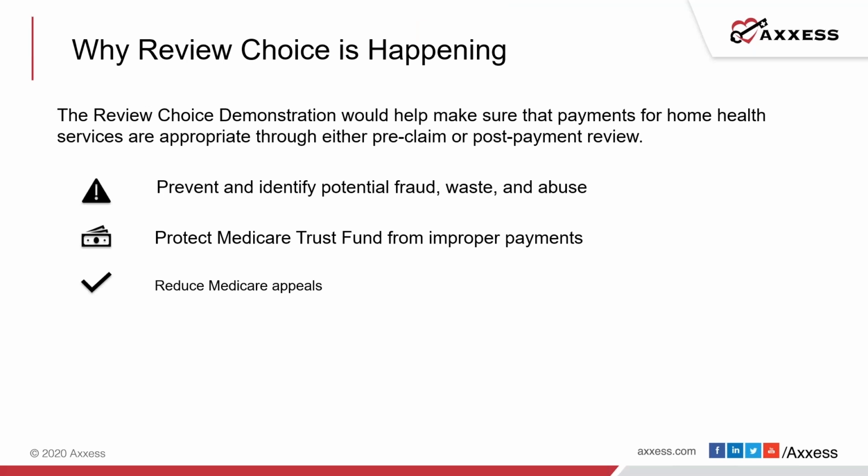They're going to be looking very closely as to whether or not the patients are actually eligible at the onset of their care. So if you can keep that in mind, these other things are true. They're trying to avoid fraud, waste, and abuse. They're trying to protect the Medicare Trust Fund, and they're trying to reduce Medicare appeals. But the real reason they're doing the review choice demonstration is to make sure that all of the patients that we're admitting in home health care are actually eligible for home health care.